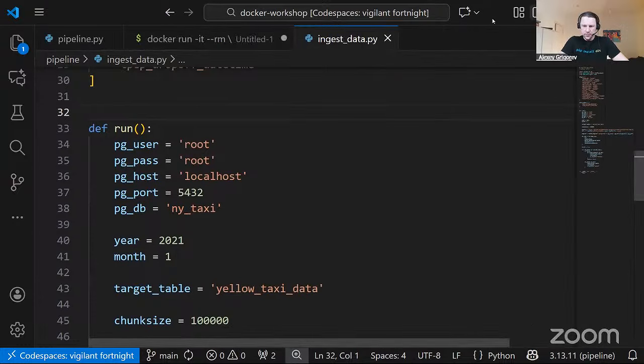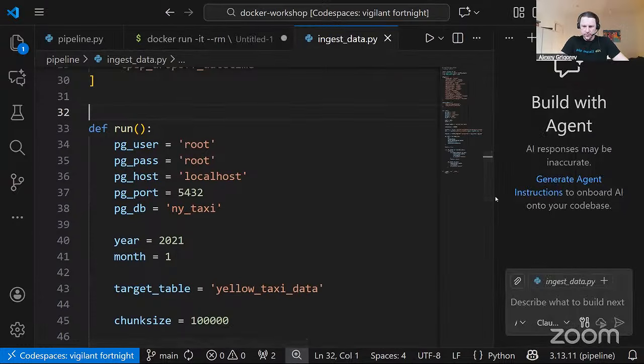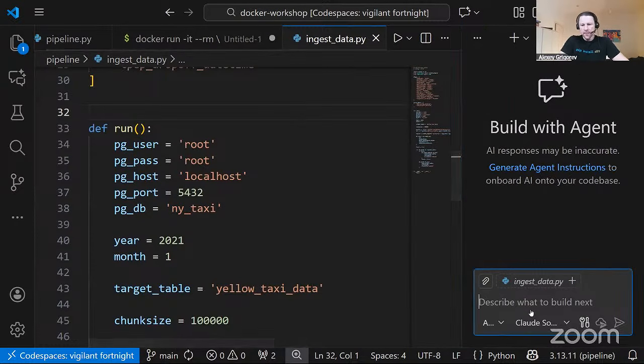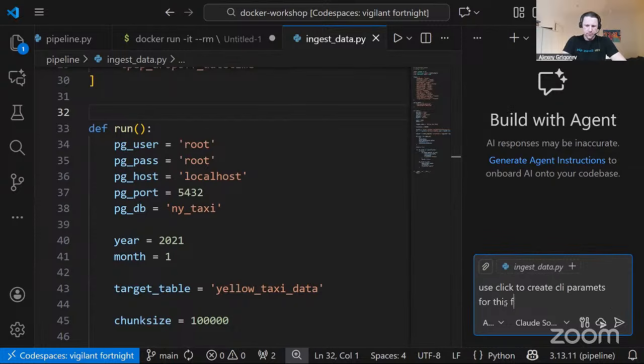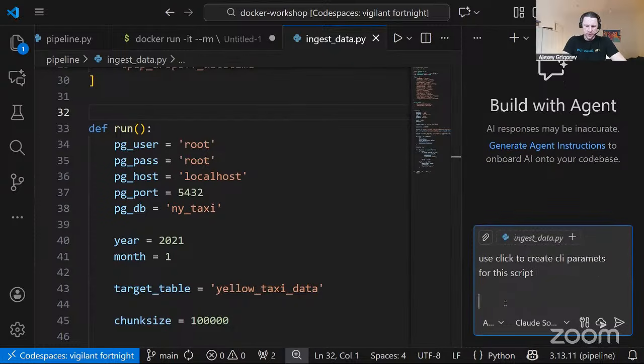Oops, where's my Copilot? Yes, I'm going to use Copilot. And I'm going to ask it to use Click. Click is a library for creating command line interface. I will ask it to create me the command line interface for this. Use Click to create click parameters for this script.